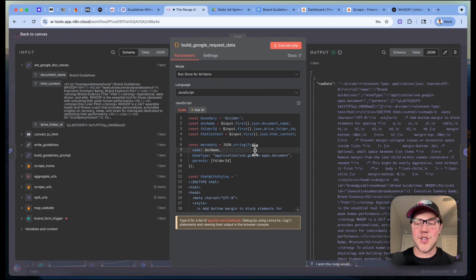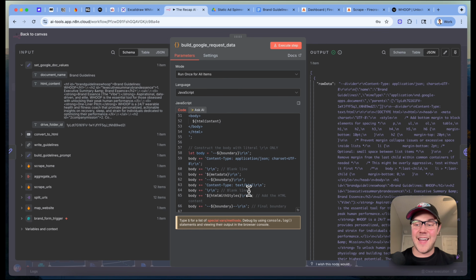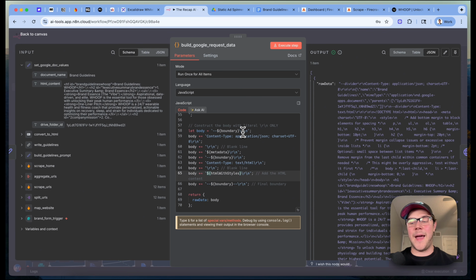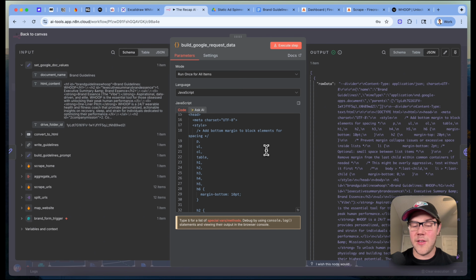This is something I actually found just off of the n8n community forums. So you don't need to have a strong understanding here as long as you're passing in our document name, Drive folder ID, and our HTML content that we set from before. Basically, this is going to transform that HTML content with some specific styles needed for Google Documents, and then it's going to clean up this data so we can pass it off further into the Google Docs and Google Drive API. A little bit more complex here, but when you download this template, you're just going to be able to copy paste this and run with it.